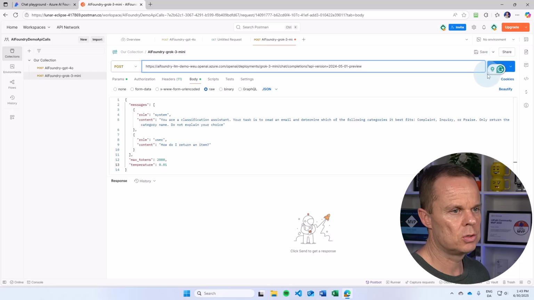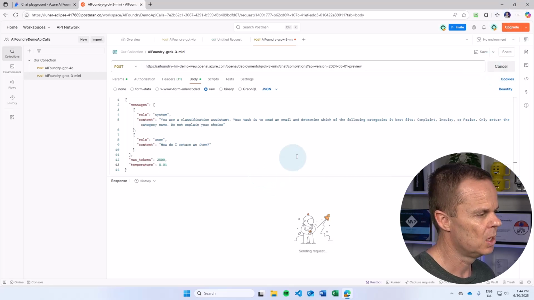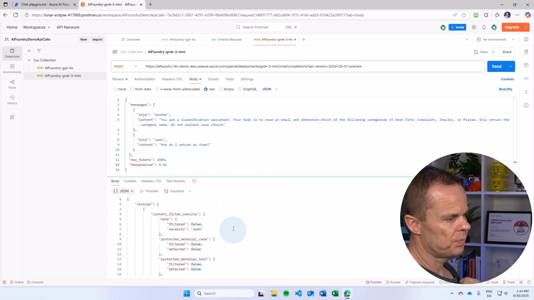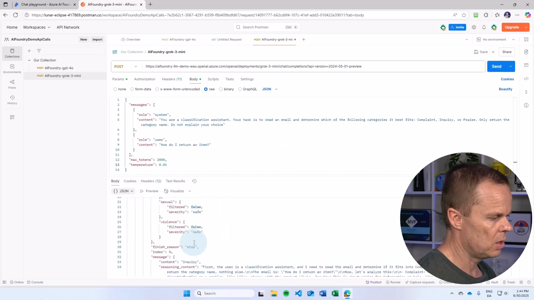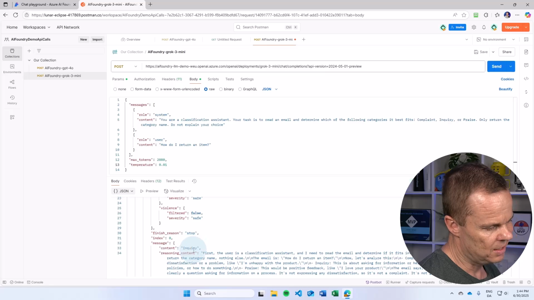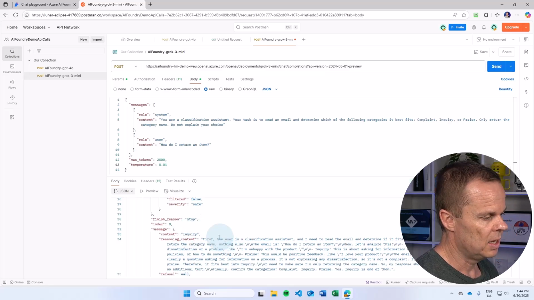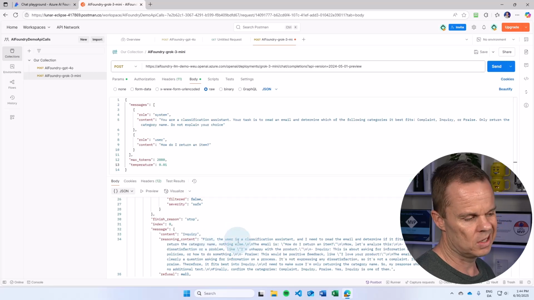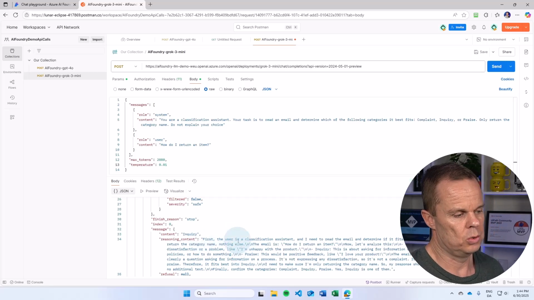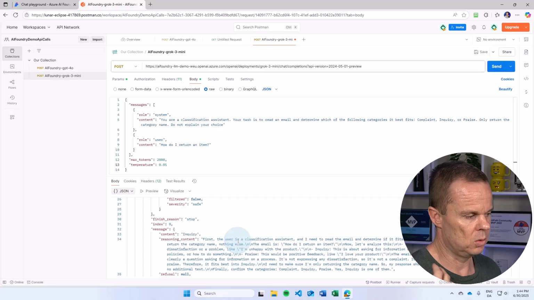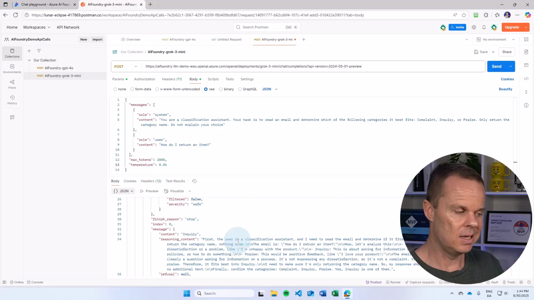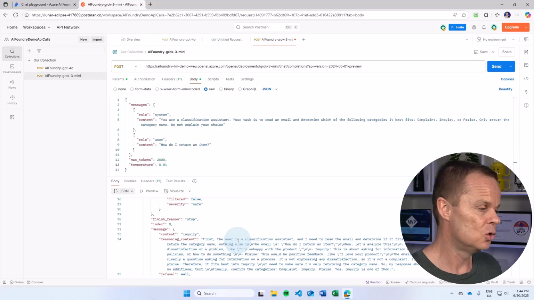Then let's also test that this works. This is just Grammarly, another AI service. So once I send this, I want to again go down here and see that it correctly categorizes this as an inquiry. And we also have the reasoning with us. If we, for example, want to use that here, it will be of no use, but it's nice that this chain of thoughts is actually also given to us.